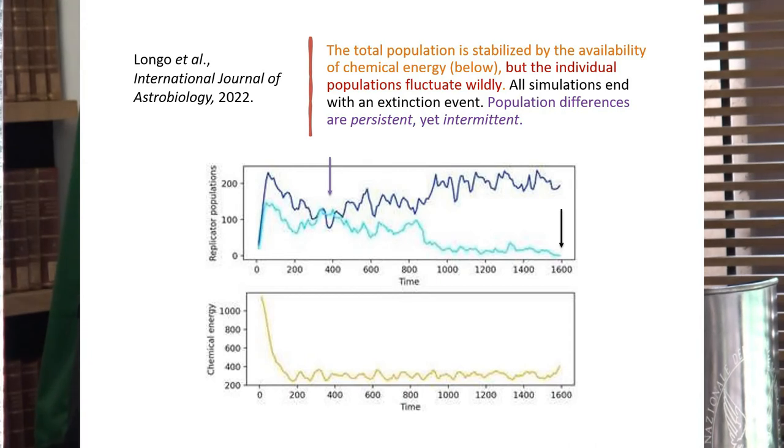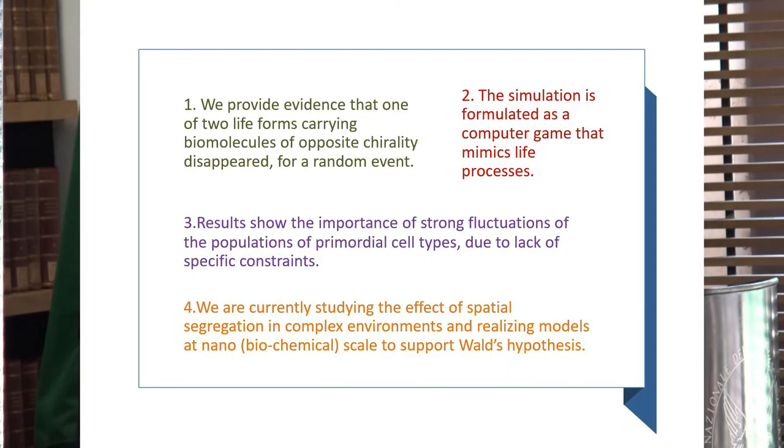Results, not actually the results I'm showing you, because I skipped all the statistical analysis in order to save time, but it's published. Results show that strong fluctuations are involved, and they are important. And if you need more information, the simplest way is just to go on Google Scholar and look for the three keywords shown there. So I hope it was nice, and I thank you.